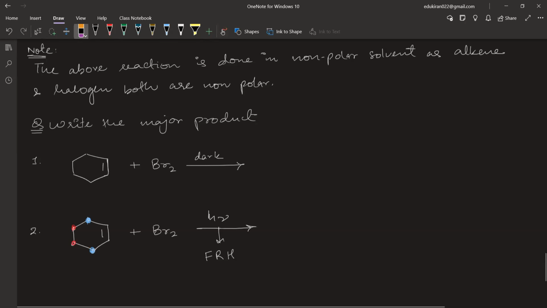इतना समझ में आया? Yes or no? Please tell me. Blue and red carbons. Blue are the same, red are same. Fine. Now we can have a free radical either here or here. Now which is going to be more stable, the blue or the red one? Tell me. अक्षय को पता है. So the red one.